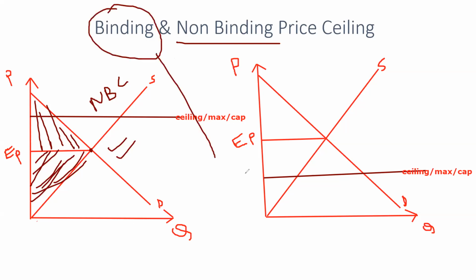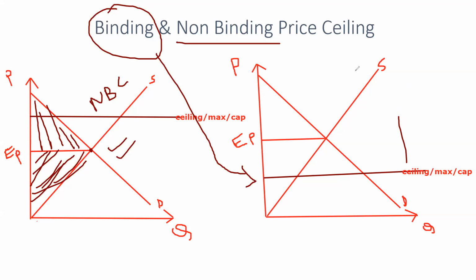However, this one here on the right side is called a binding ceiling. Why is it called binding? Because it is putting the market in a tough spot. The market gets bounded at this particular price. See, this is a ceiling. It's a max. So can you go above it? No, you cannot go above it. So can we ever reach this point? No, we cannot reach this point. Why? Because this point is above the ceiling. It's not possible to go above the ceiling. So the market is stopped from reaching the equilibrium.